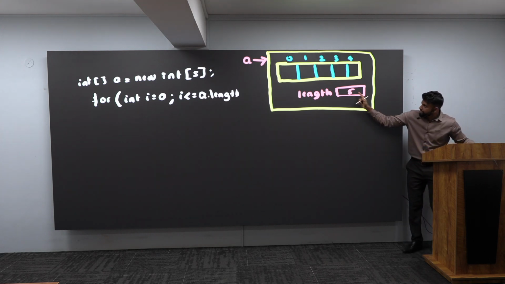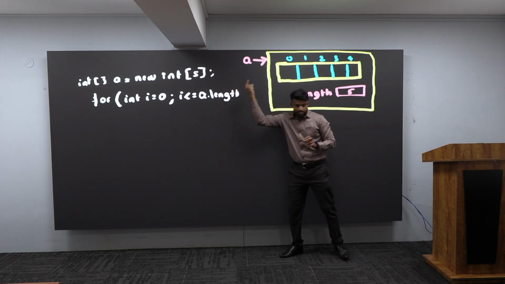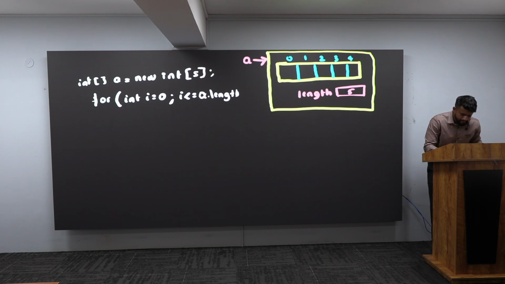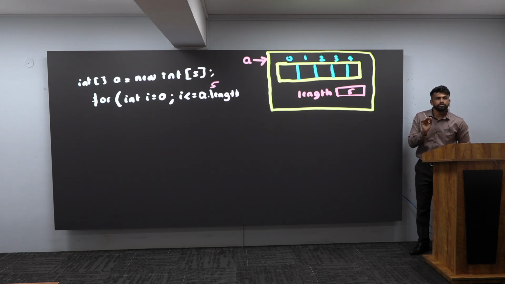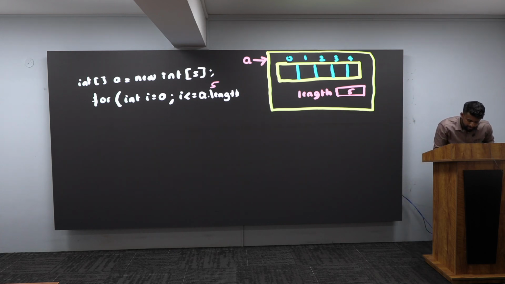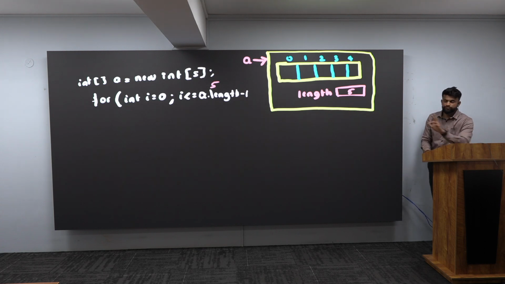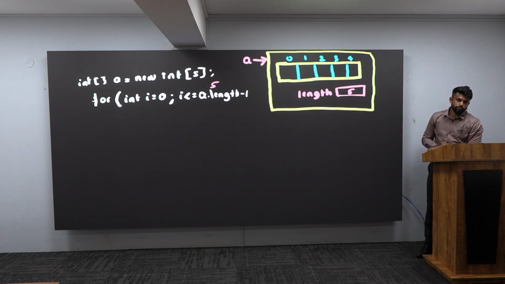Now what is the length you are having here? 5. Means this 5 will 100% come and sit here like this. So now think and tell me what I need. 4 I need. Yes or no? Means from 0 to 4 you should go. What should you do then? You should tell minus 1 like this. Means final condition you are getting from length. This is how you should code.